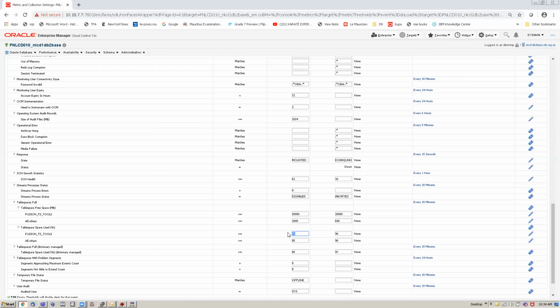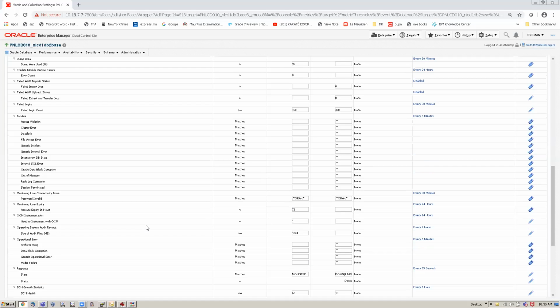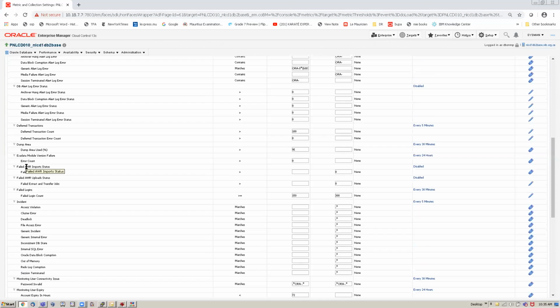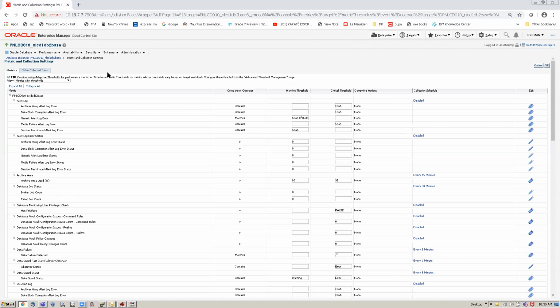Anything can be monitored. It can be something with your Data Guard environment. It can be a failed AWR that you have been trying to run. Anything in terms of database memory, data failure detected, or anything in terms of Data Guard, like it's not shipping logs properly, and so on. You can come here and set those metrics, and then they will send an email to where you have saved them, the instruction you have given for OMS to send them to you.